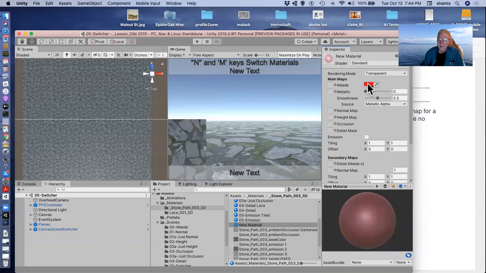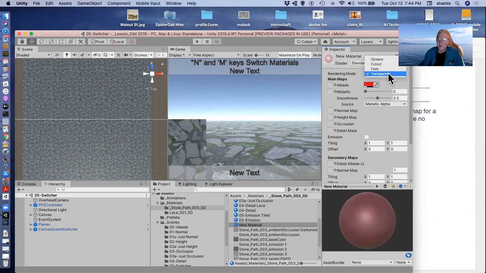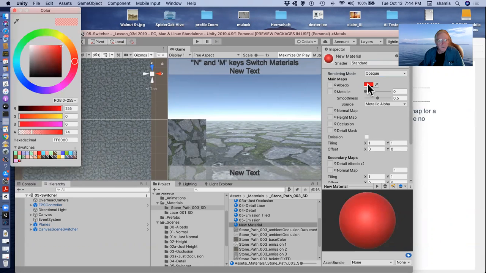And so in the color picker, we can set its transparency through that fourth channel. There's the red, green, and blue channel, and the alpha channel, which is transparency. But that only has effect if we're in one of these transparent modes here. In opaque, it has no effect. Let me set this back to white.